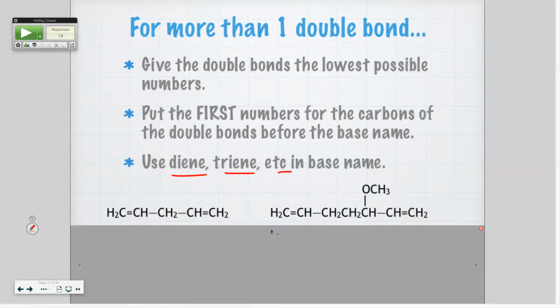So look at this molecule on the left. You have to have both carbons of both double bonds in your chain. So what's the longest chain? How many? I count 5. It goes to 5. So that gives you pent. Now what's the ending going to be? Diene. So we don't write pent-diene. You actually put A-D-I-E-N-E. Pentadiene, because I think it's just an English thing because of saying it. What goes in front of the pentadiene? Does it matter which way? No. This is going to be 1,4 hyphen.